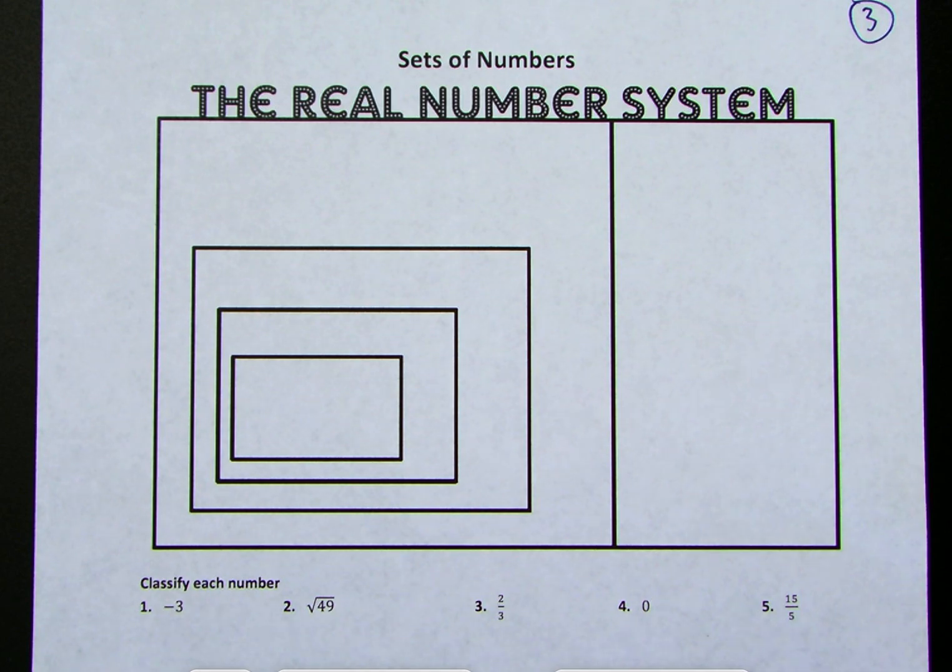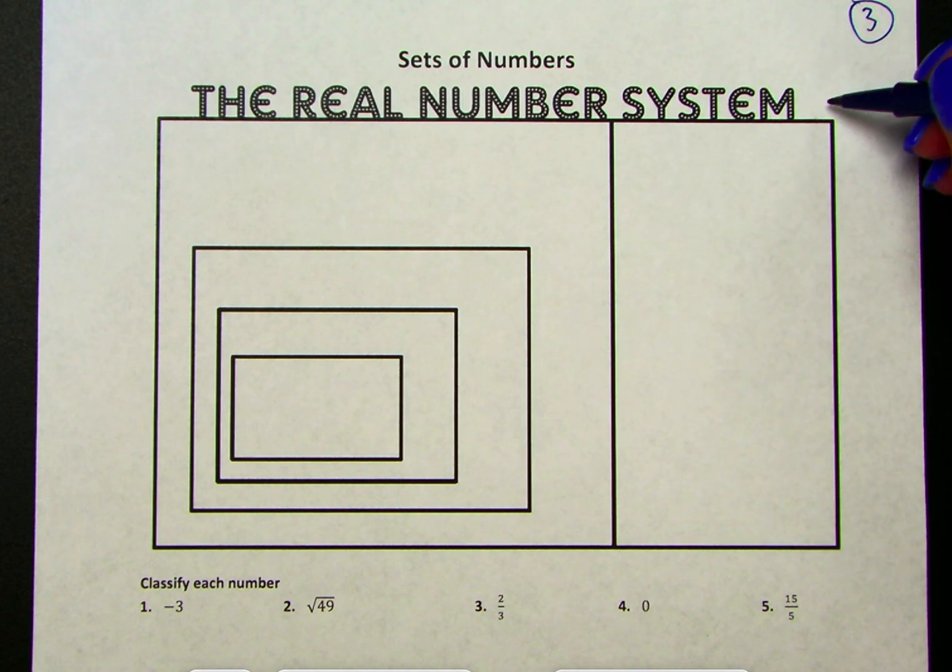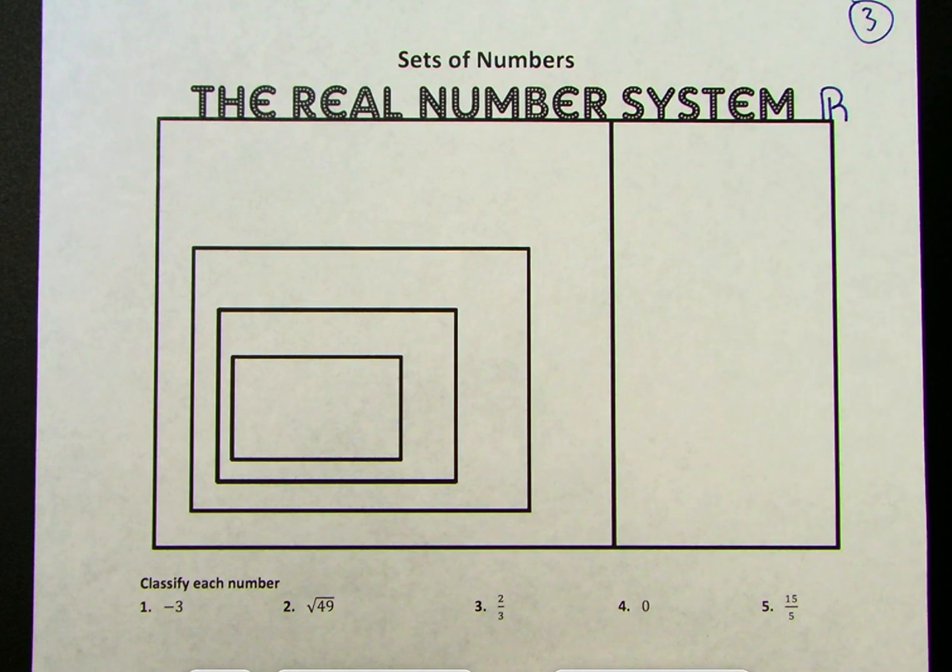The next part of the review just deals with some more vocabulary terms around numbers. When we talk about numbers, we give specific words to describe what we're talking about. For you guys right now, every single number that you know falls into our real number system. And that real number system actually has a symbol. We call it a bolded R. So it looks like this. Anytime you see something that looks like this, that is referring to the real number system.